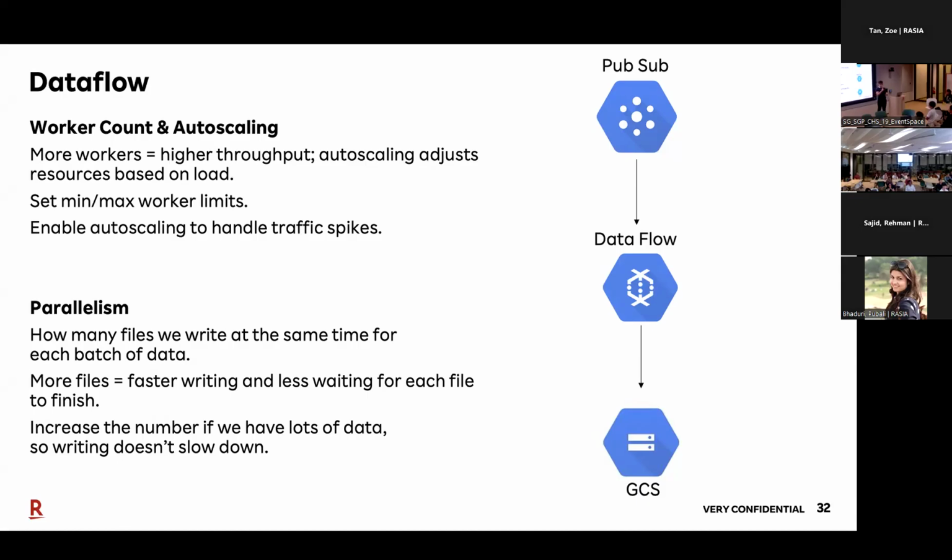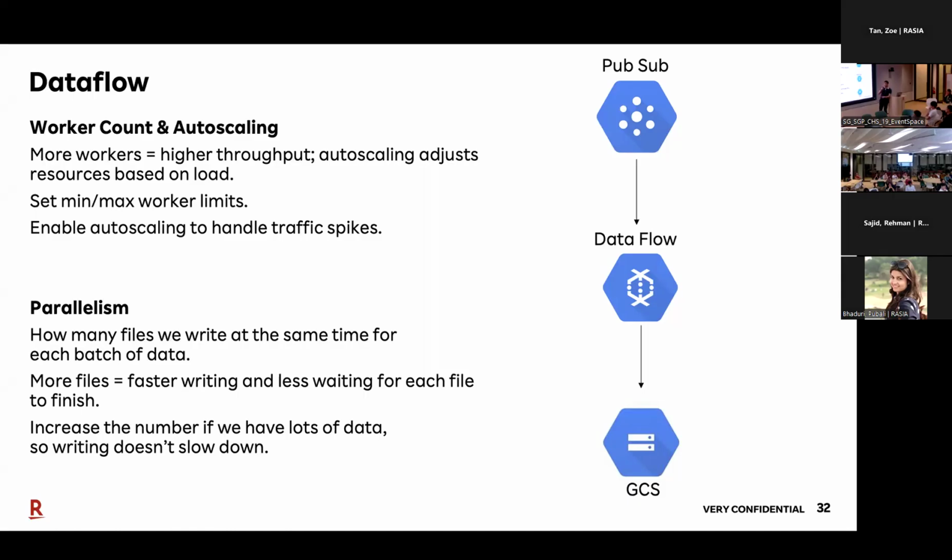Super sale periods for us, as an e-commerce business, are the times where we have high traffic spikes, lots of clicks, lots of purchases, lots of views, and so on. So we want to make sure that our workers are able to adjust accordingly, but they don't exceed our maximum threshold. We don't want our budgets to be overrun too fast during super sale periods. So yeah, auto scaling is in place for worker counts.